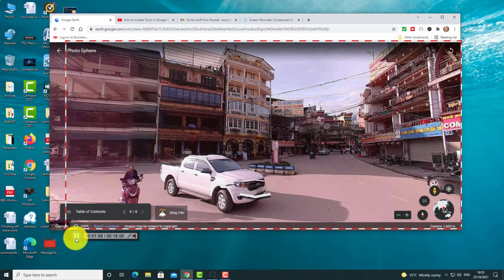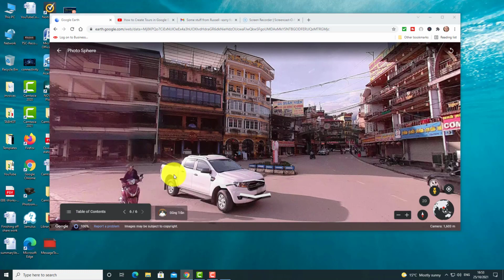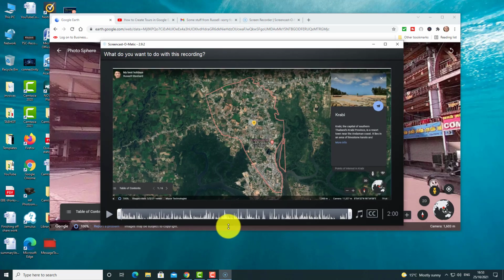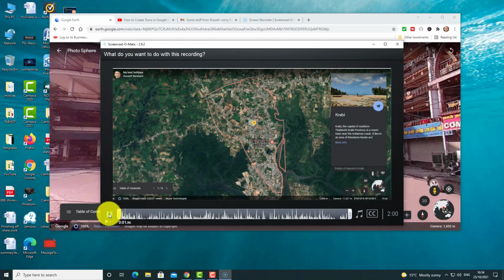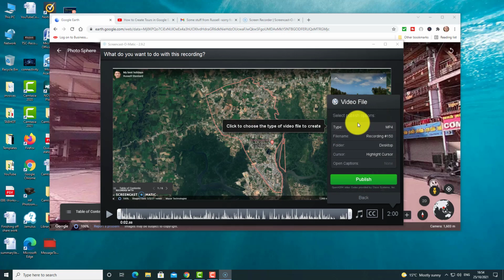Now I'm going to click on the stop button, and that recording is actually ready. I'm going to click on done, and I'm going to click on save, and I could even play that video back. I'm just going to move that so that we can, it's just here. I could even play that video back now and just check that it's working. My presentation is going to be broken up into two parts. And now what I could do very simply is actually save that as a video onto my computer, and then I could share that with my teacher. I could play that in class.